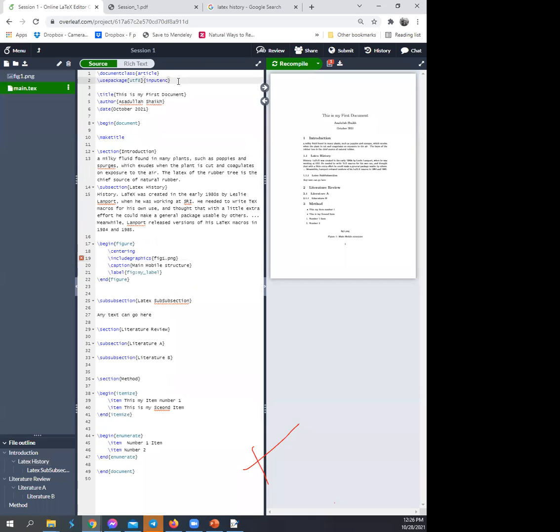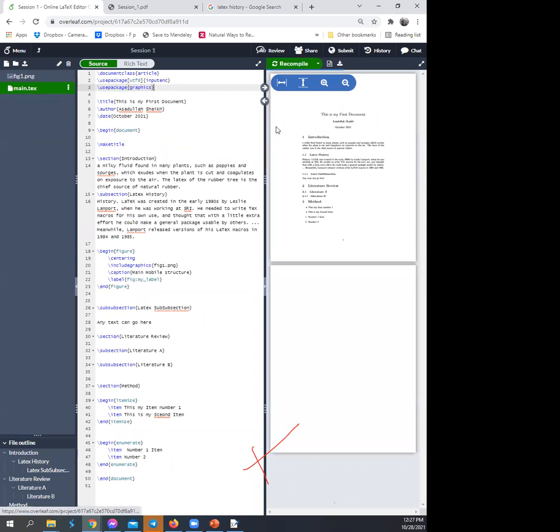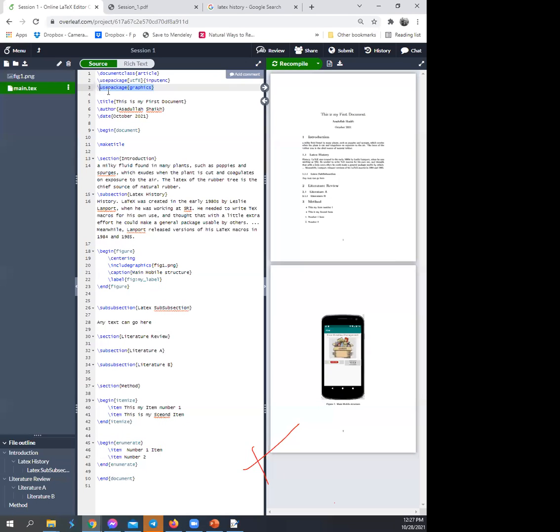Maybe we have to put the use package graphics in this, same as the other use packages, to import the libraries of the graphics. So you can see that fig1.png, the figure is here.